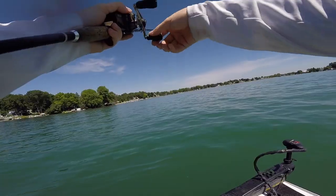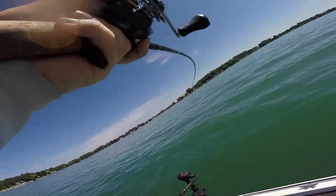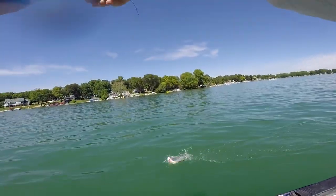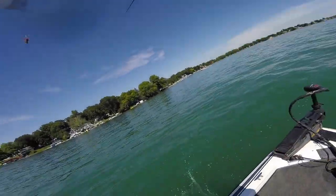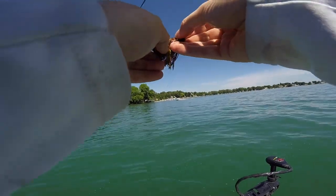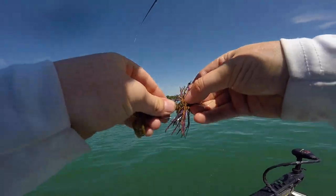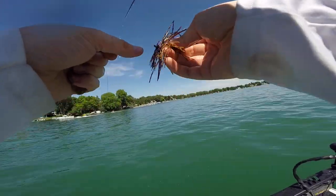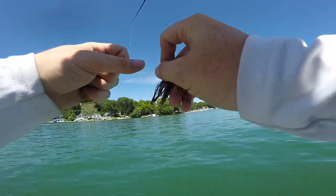Next cast — I think I feel one. We might've found them stacked up right here. It's a pike! When you're throwing a finesse jig you might catch some toothy critters as well. That was literally the next cast and that thing frigging smoked it. There's definitely some good grass down there — that's what you want to target when throwing this finesse jig off the breaks. Quick tip: when you get a toothy critter, always check your line tie. You can see I have a fray right there — definitely going to want to retie before I catch another fish.